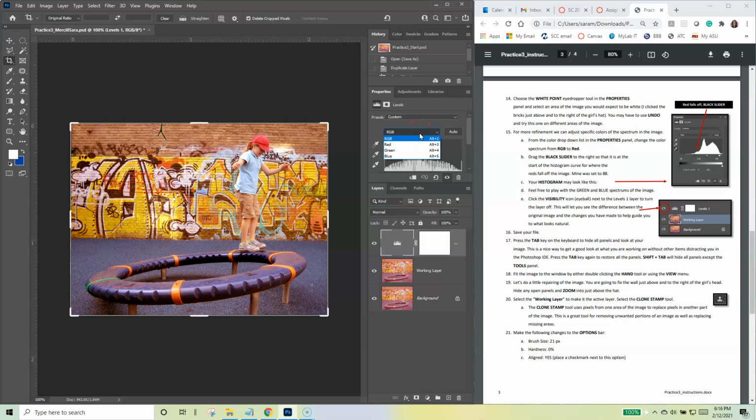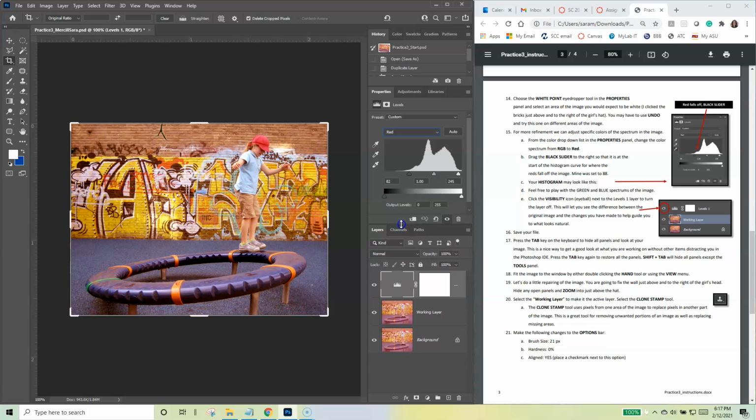When we were adjusting the steps in the previous step, we were affecting all the colors that were in my image. This time I just want to look at just the reds. So I can look at just the reds. And then this one works a little bit differently. I've got to pull this down because we need a little bit more. This diagram here is called a histogram. We're not really going to talk much about it in this level of the class, but this is showing you how the color range, in this case the red color, flows inside the image.